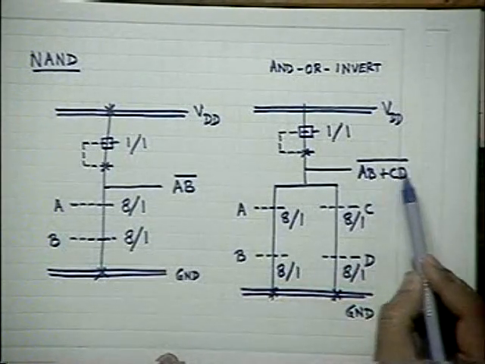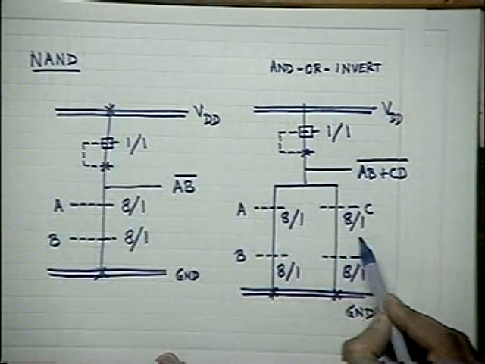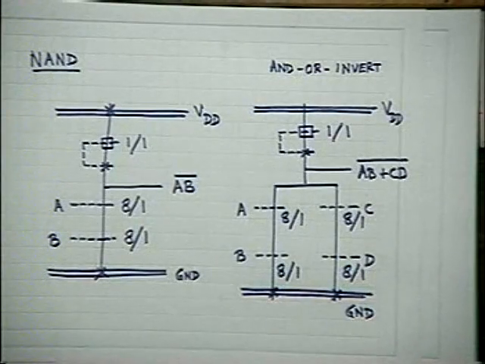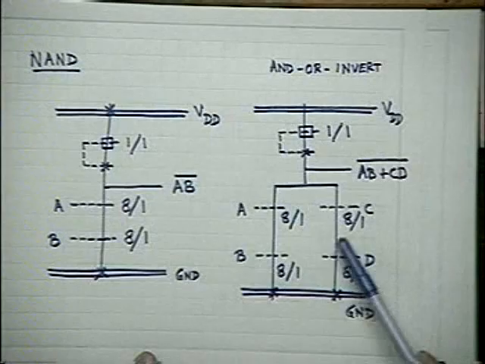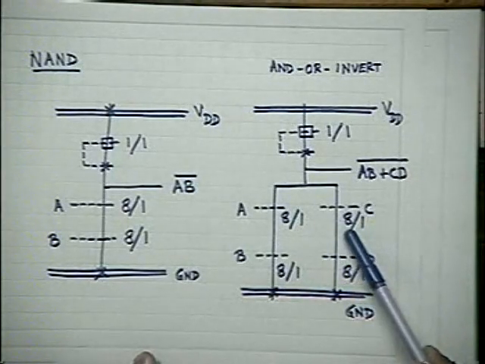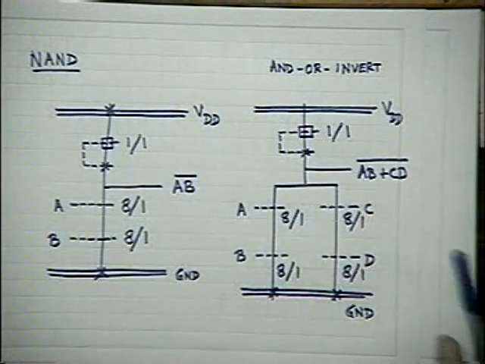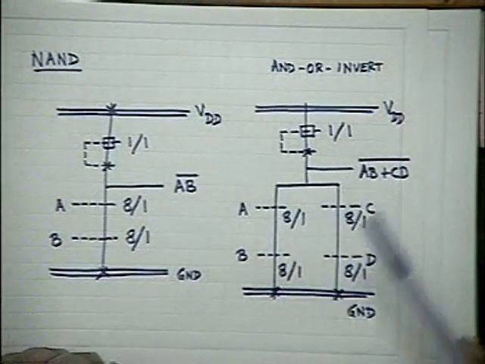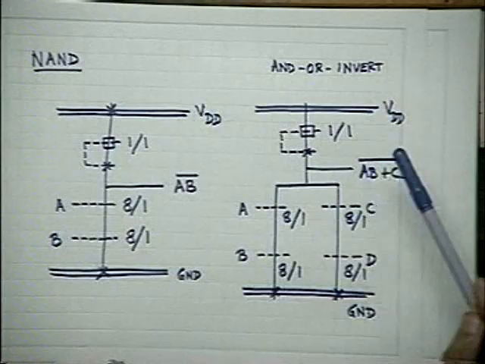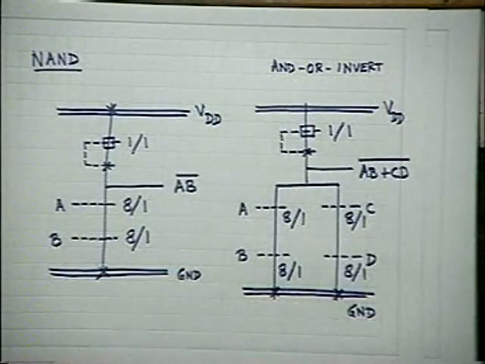If it was AB plus C invert, then simply one transistor with 4 by 1. If it is AB plus C invert, then one transistor here with the ratio of 4:1. And you see how easy it is to draw the circuit diagram using this stick diagram approach. Of course, I am dependent on a single color here for your convenience, but normally it is done using the proper colors.